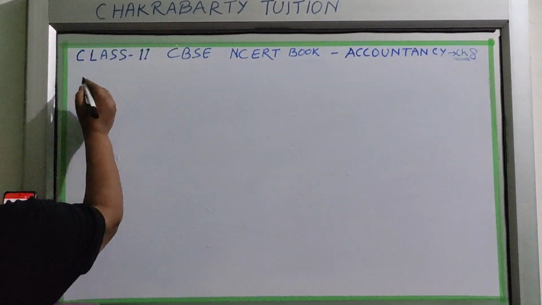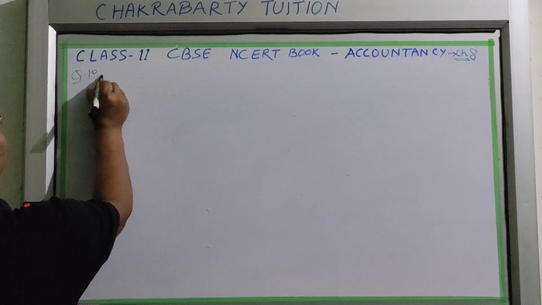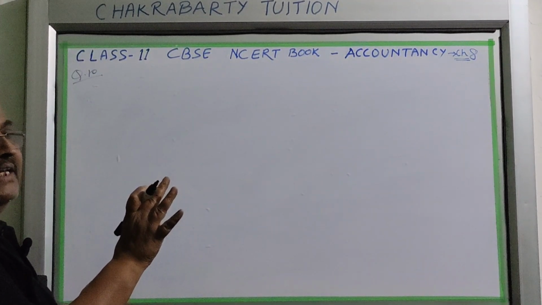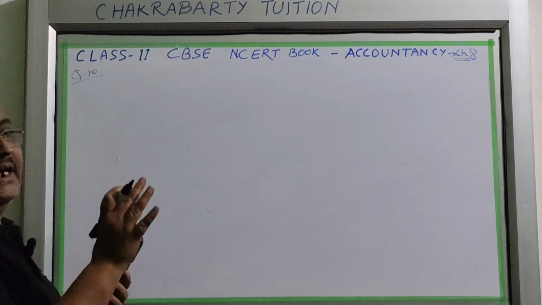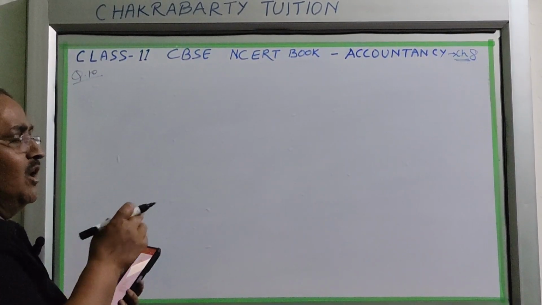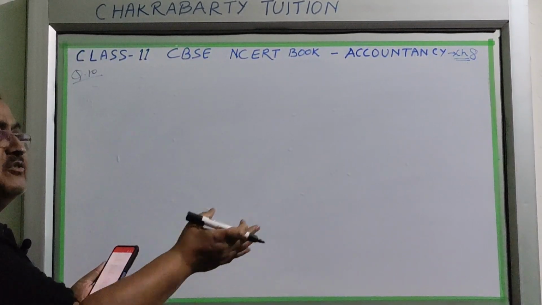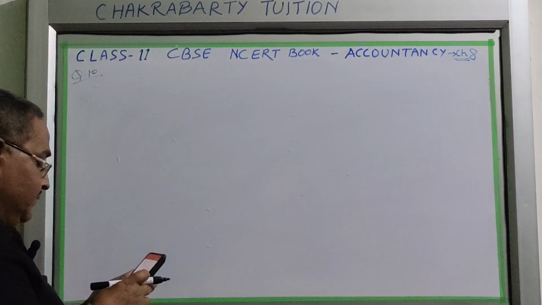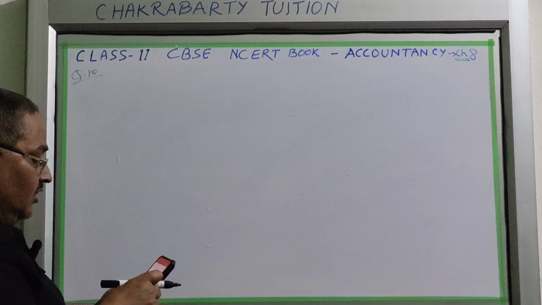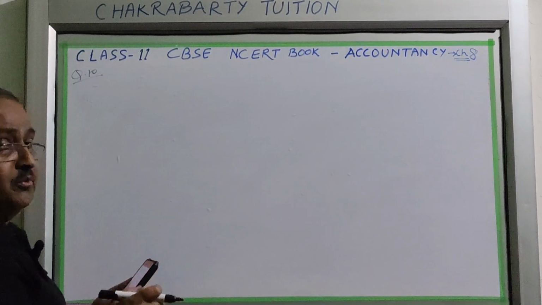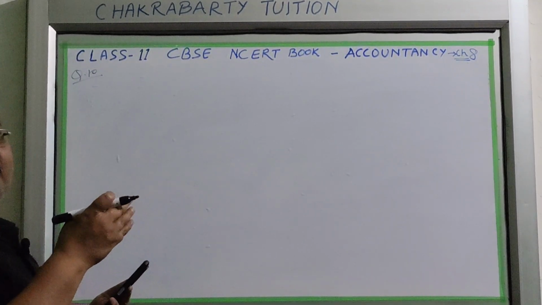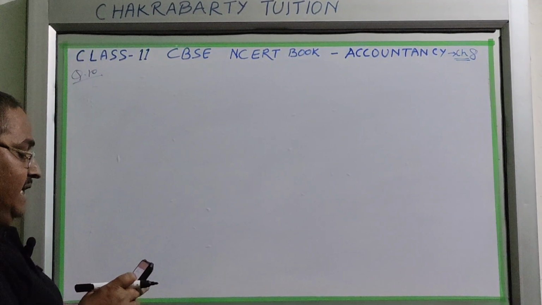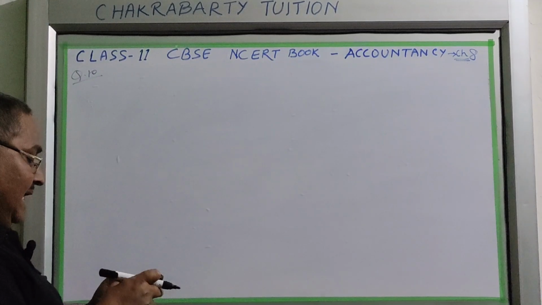Now question number 10 we are taking. All questions we are not taking. I have explained the entries of the trial balance, how it goes to the trading account, PL account and balance sheet. So you try, because it is all simple: all debits, where they will go, all credits, where they will go. On the basis of that, you try to make other questions also, because one question takes too much time and it will make the videos very lengthy.